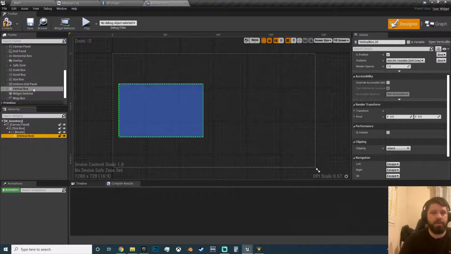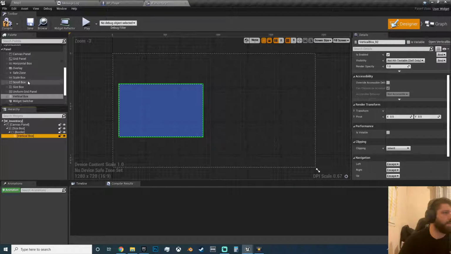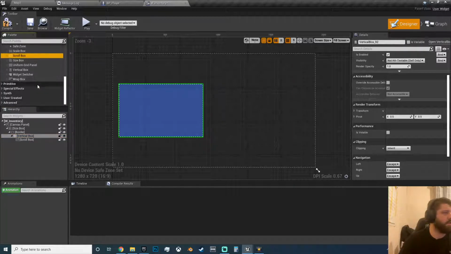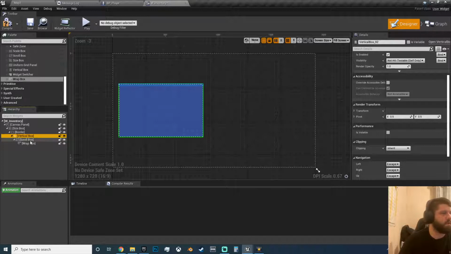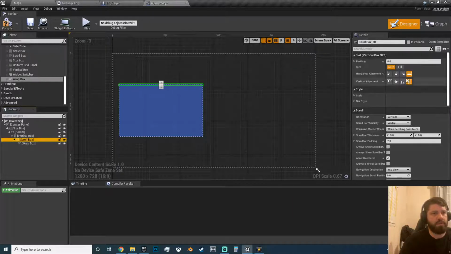And inside the vertical box, you will need a scroll box, right on top of it. And inside the scroll box, you need a wrap box. Now, vertical box, scroll box, do you size to content or just put fill?